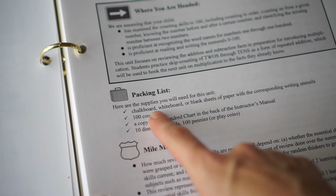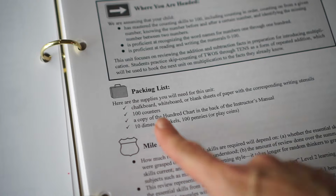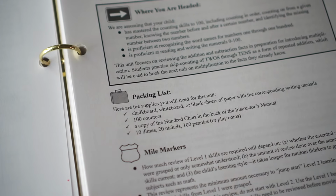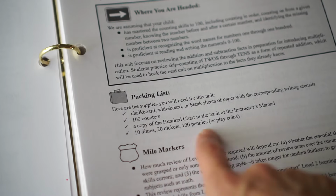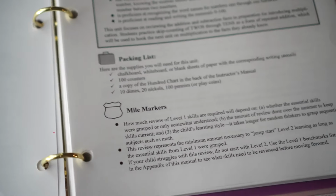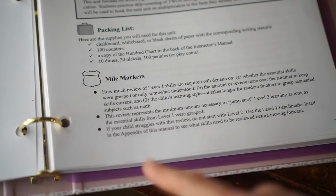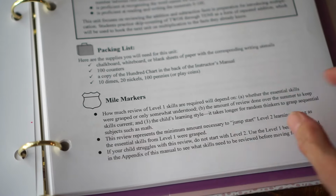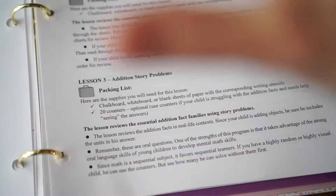So you're going to need either a chalkboard, a whiteboard, or blank sheets of paper. You'll need 100 counters, a copy of the 100 chart, and then your little money here for the first unit. For mile markers, how much review of level 1 skills is required depends on whether the essential skills were grasped. So it's just reiterating a skill.